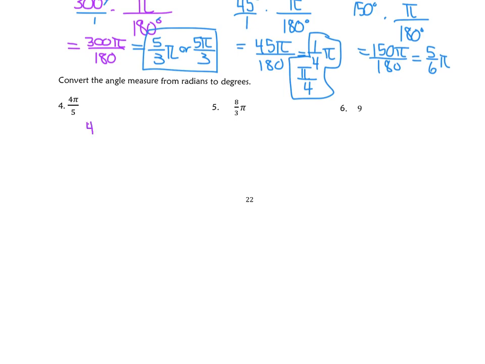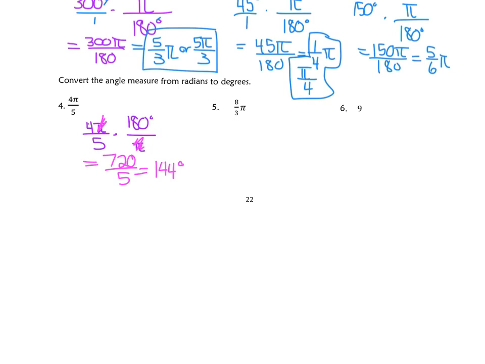So because I'm starting with radians, this is 4 pi over 5. When I multiply, remember my conversion is 180 degrees equals pi radians. Because I want pi gone, I put pi on the bottom, I put 180 degrees on top. What happens is these pi's cancel each other out. I use my calculator. I do 4 times 180, that's 720 over 5, which is going to equal 144 degrees. So if I have 4/5 pi radians, that should be less than 180, because 1 pi radian isn't 180.